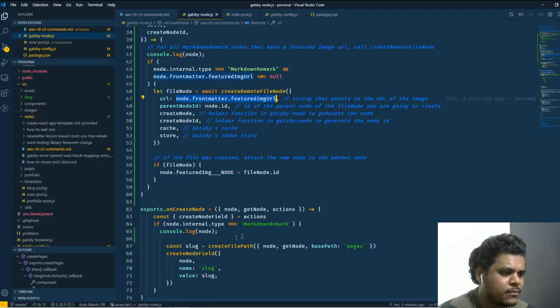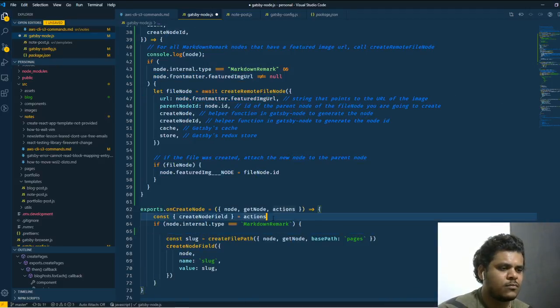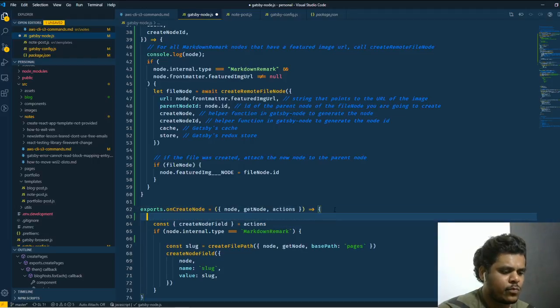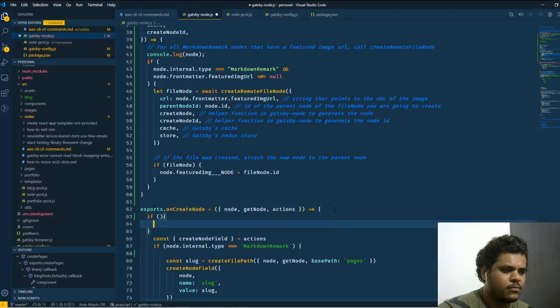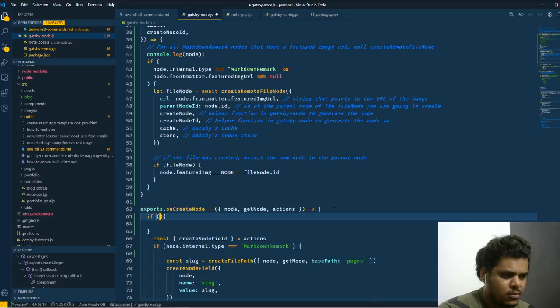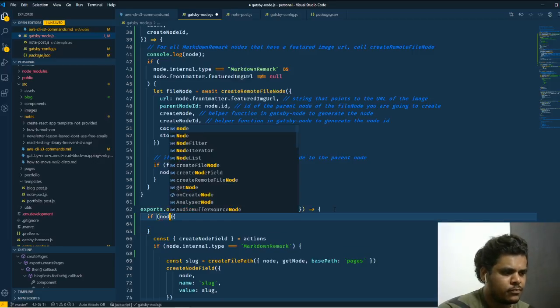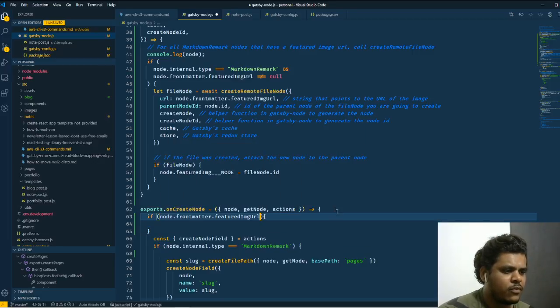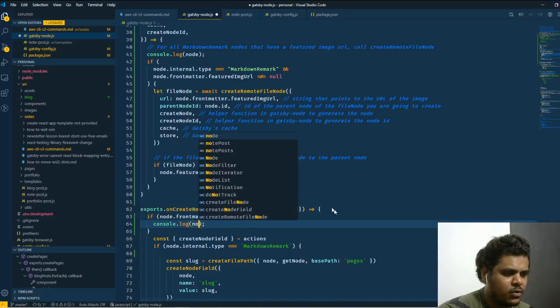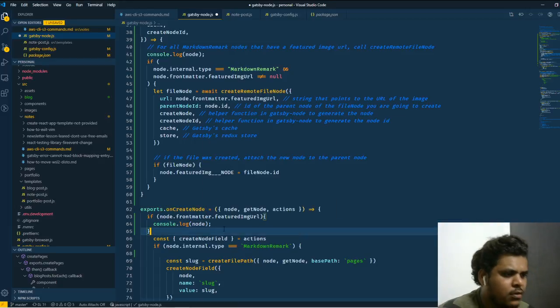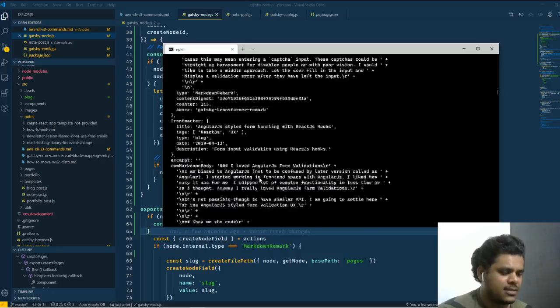If node.frontmatter actually exists, log the node, right? So it will only log one node that has this property.